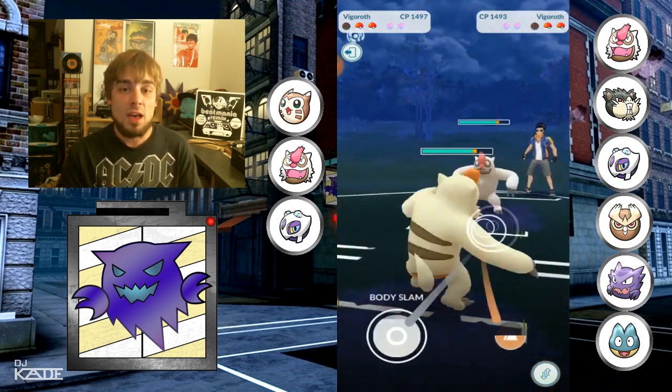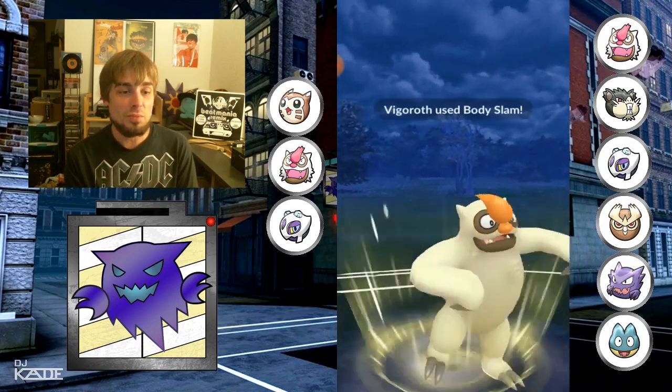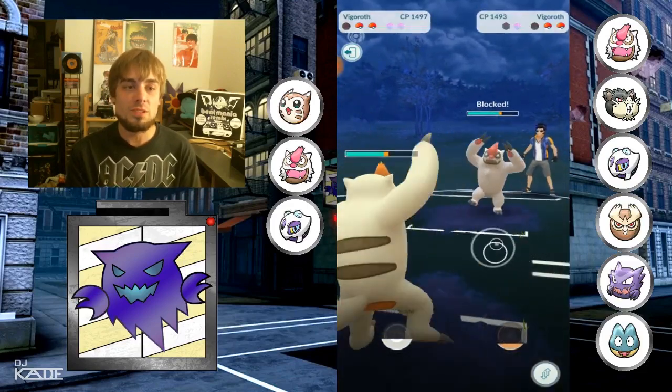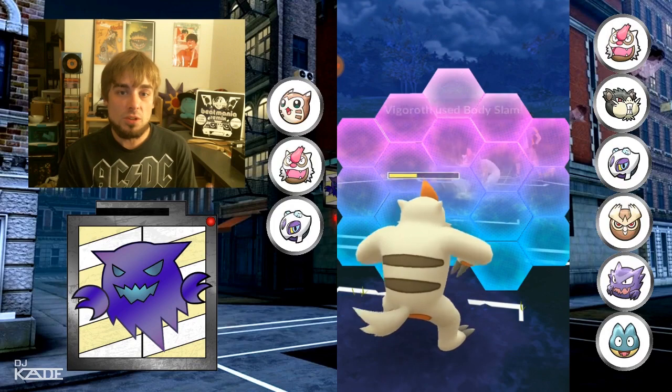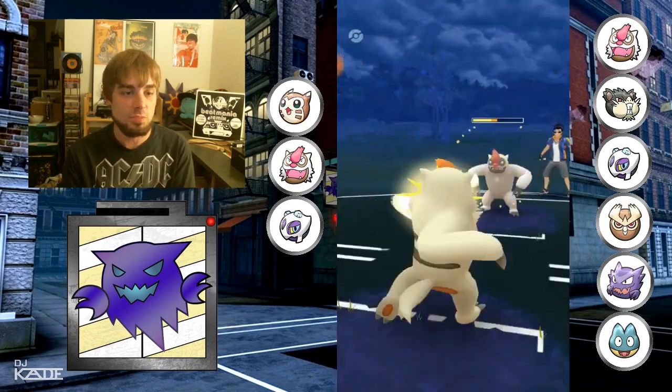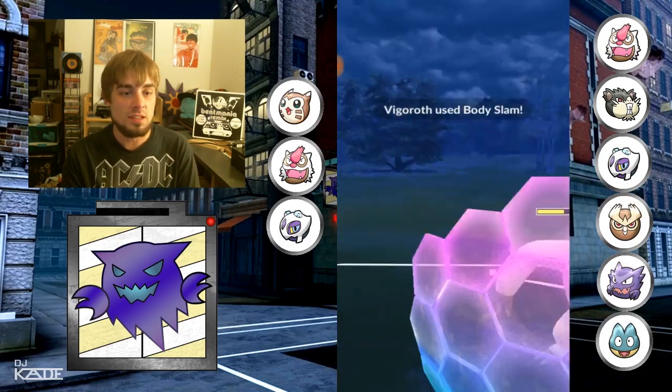And now we have just a little bit of stored energy on that Vigoroth to be able to just outspeed the opponent's Vigoroth. We're going to pressure that first shield. And we're just going to match him on shields at this point. We figure if he spends one, we're going to spend one. So we're going to send in another Body Slam.